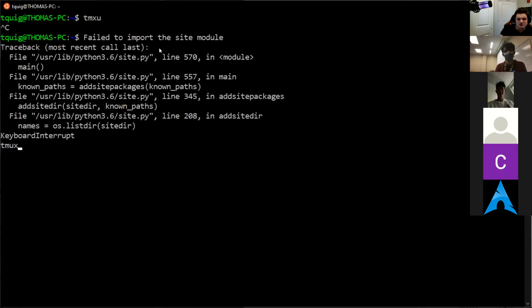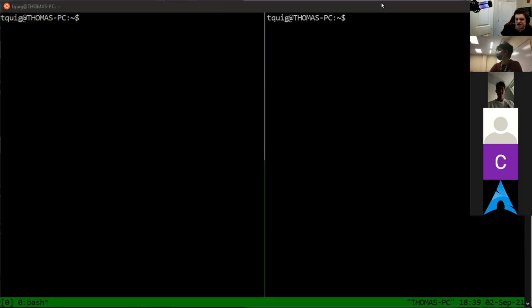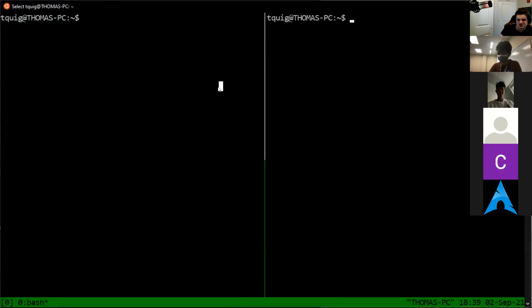So let's open up tmux. Nope, not TMXU. So this is tmux. It's a Terminal Multiplexer. It is a way to do some cool stuff, like splitting your terminal. If you want to see more about this, we're going to have a meeting on Sunday that I believe Anusha's running that's going to cover all of these things. So all of them are super valuable. So let's get to it.